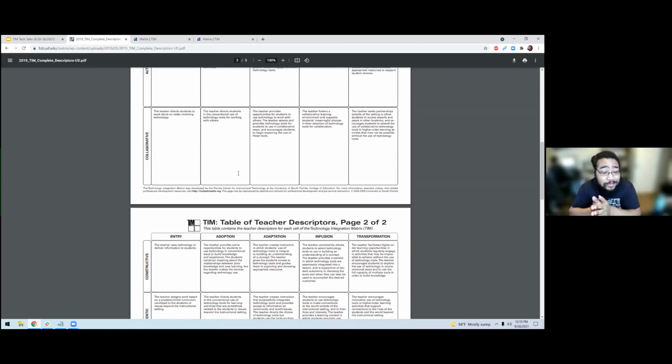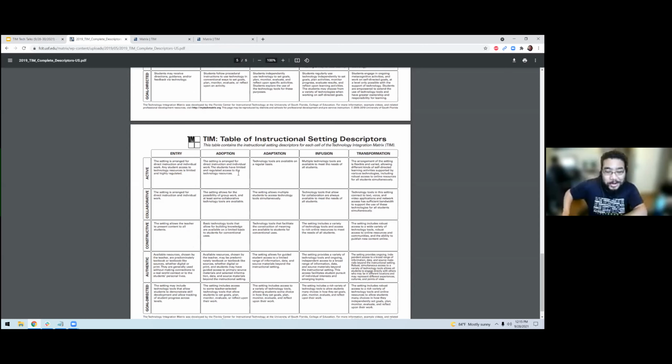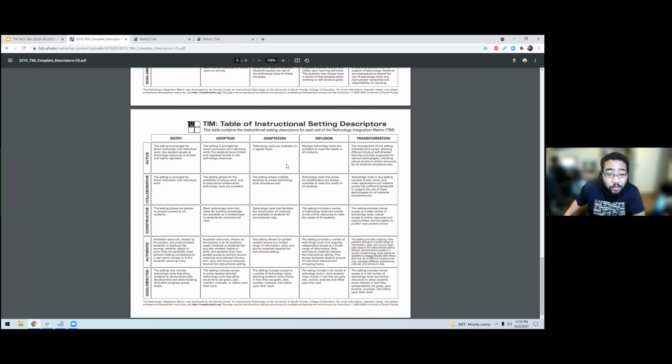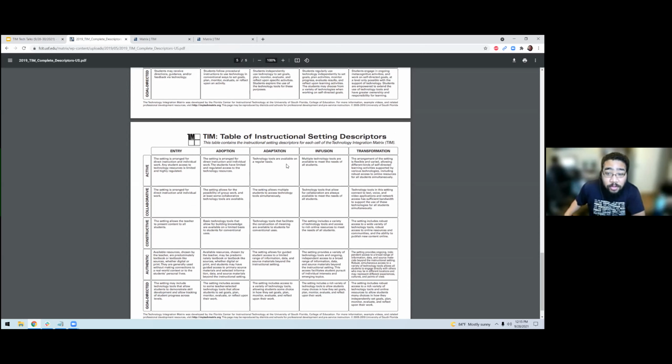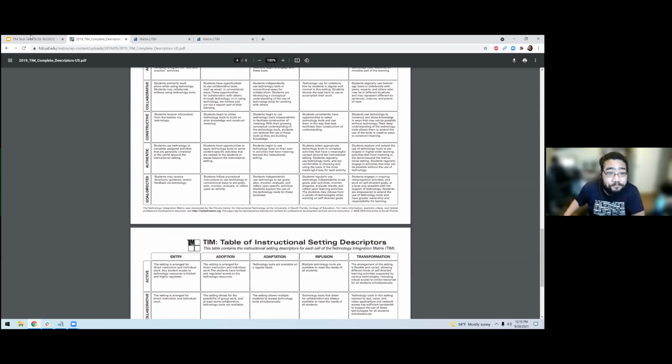These look an awful lot like rubrics, just pointing that out. So you can use any one of these to determine, okay, now that I have done my lesson, where do I think I am in my classroom? You can really do a kind of litmus test there and figure it out. So yeah, I put that there.